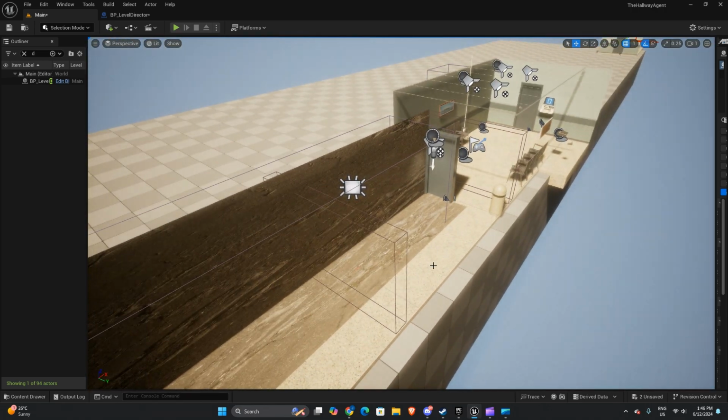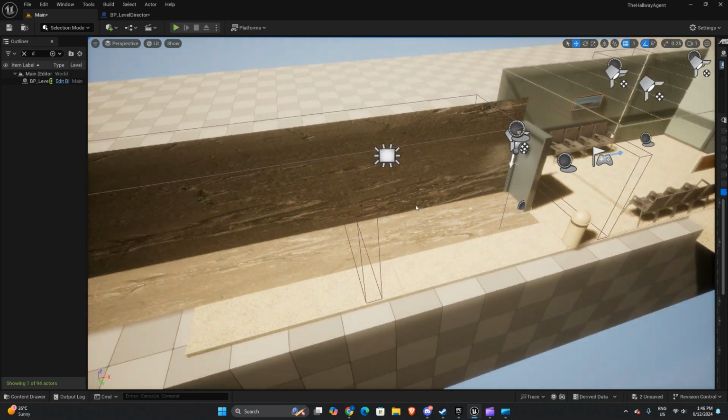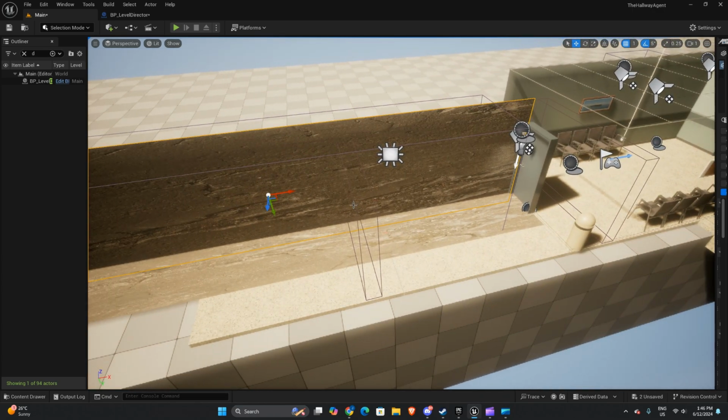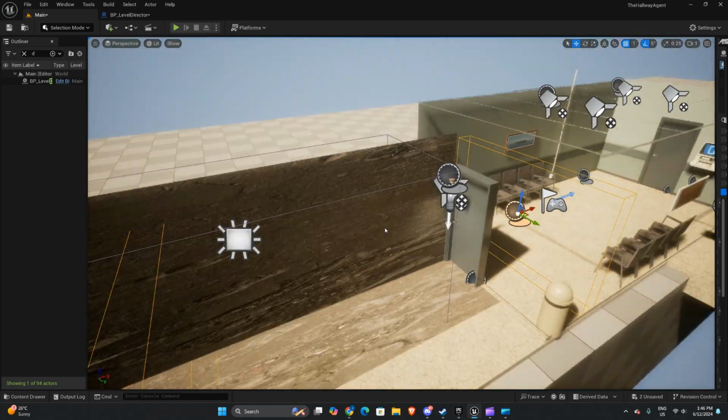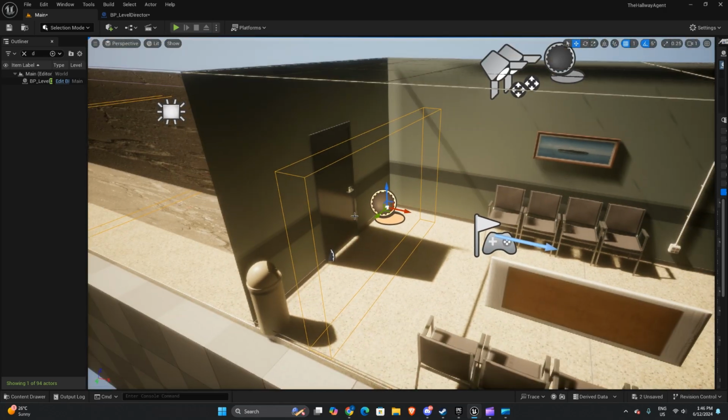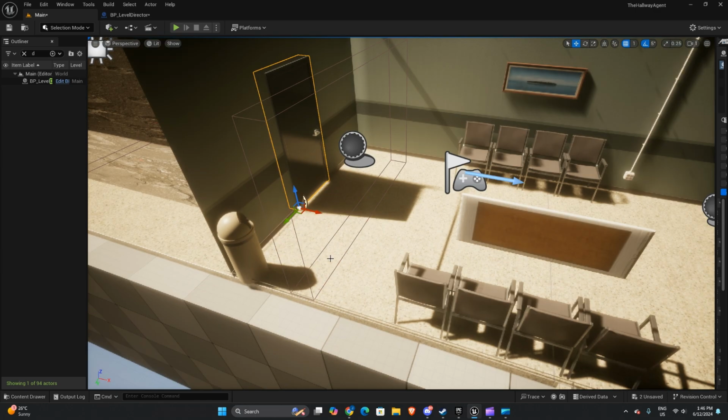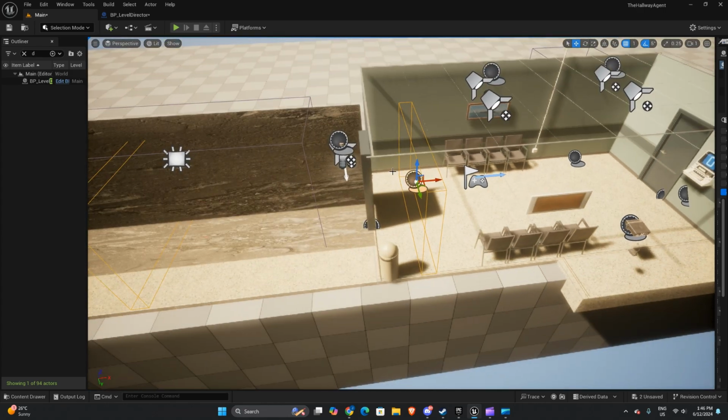And in here, they will then come through, and this trigger box will do something that I cannot remember. It will do something. Let's just leave it at that. And then here, I'm pretty sure this one will actually lock the door behind them and close the door, so they can't re-enter it and try to break things.